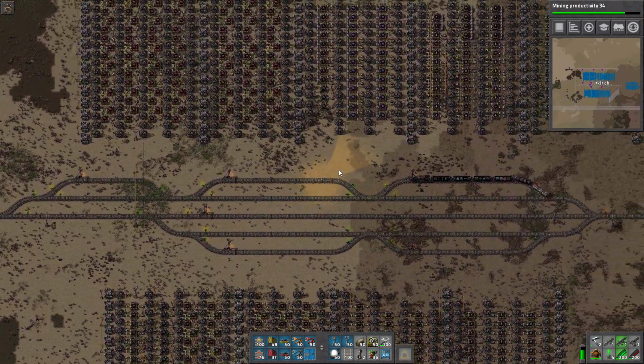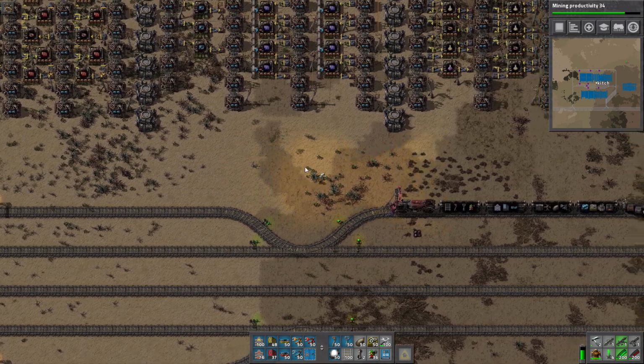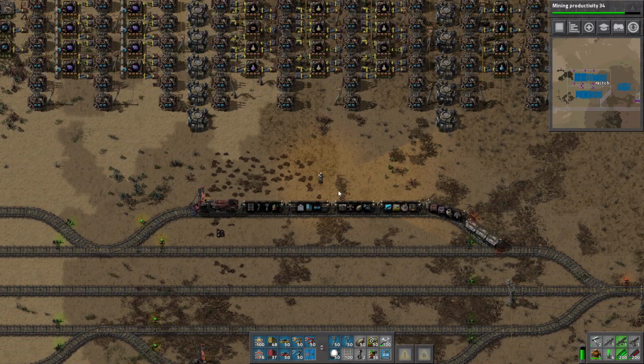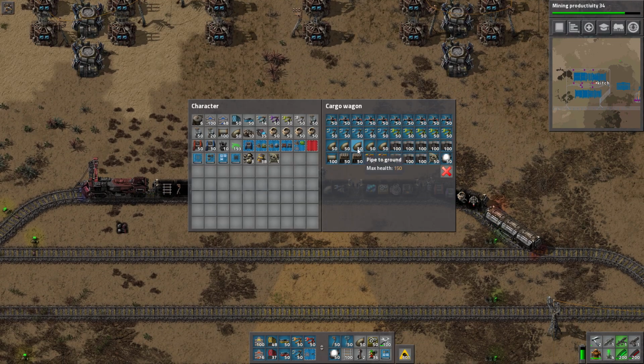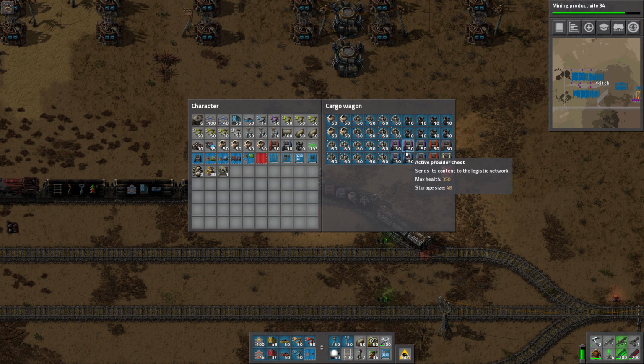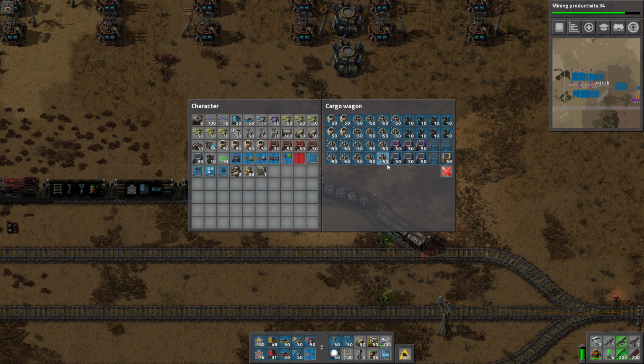I want to go in this time and just set up stations. We should have everything we need to get some stations set up. I may grab some more underground pipe. And let's see, we need probably about 1 million stack inserters. And we need 8 million of these chests. I don't know if we're going to have enough, but we can always send the train back if we need it.